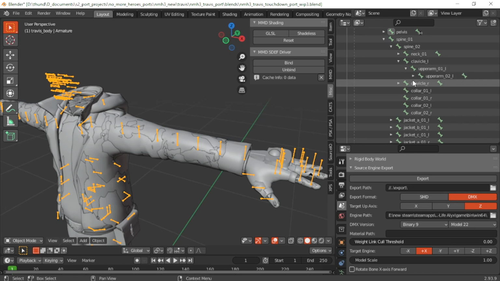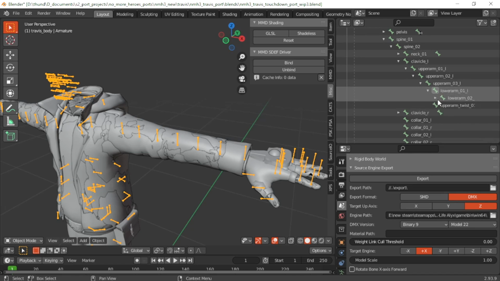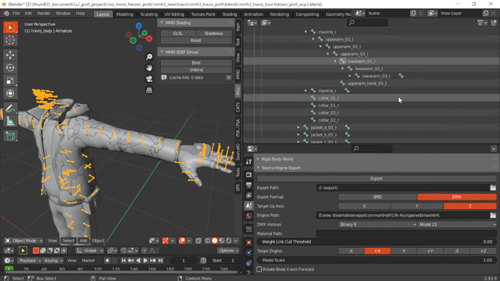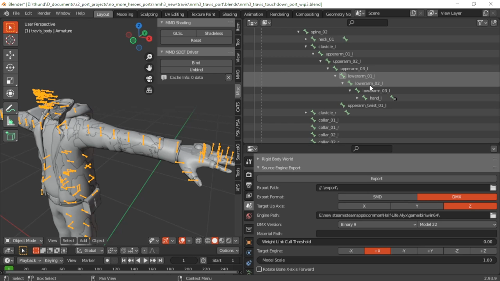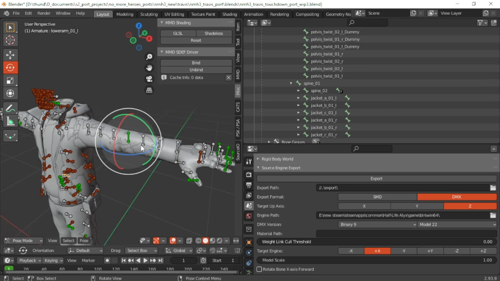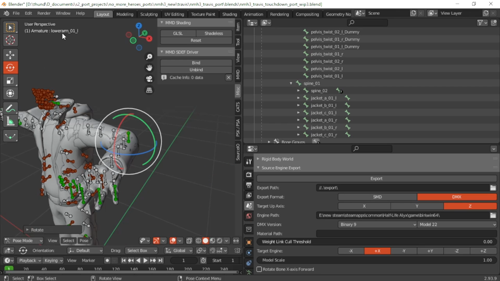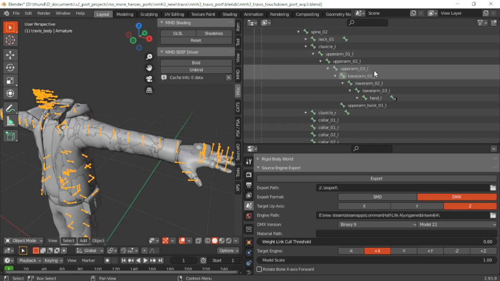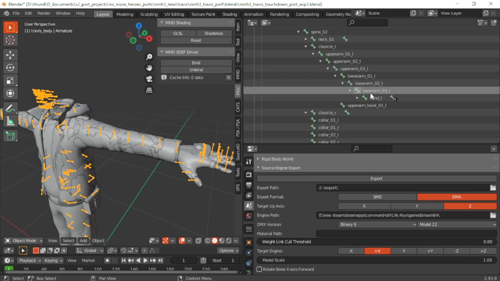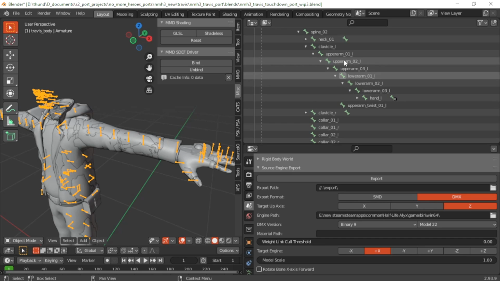let's go clavicle L, upper arm, upper arm, upper arm. Notice how there's a bunch of upper arms here. And a bunch of lower arms. That's a lot of bones just to get to the hand. Well, see, these are twist bones. They're not really supposed to be in the main line of bones. So the bone that's actually supposed to be rotated here is lower arm underscore 01 underscore L. But you can see there's 02 and 03 before it gets to the hand. And it's in the direct line of it.